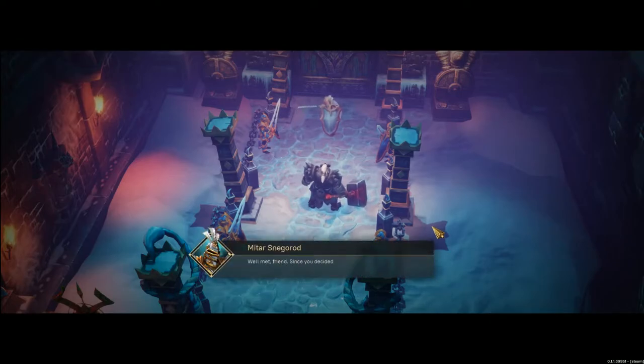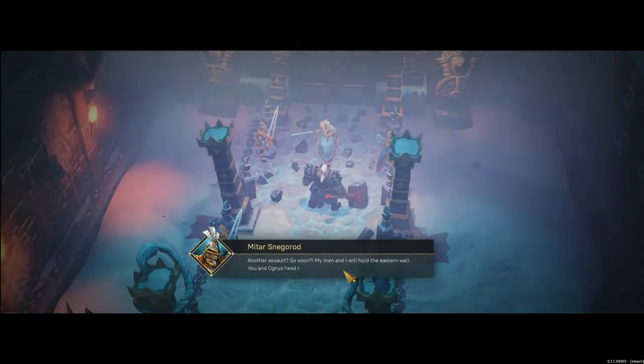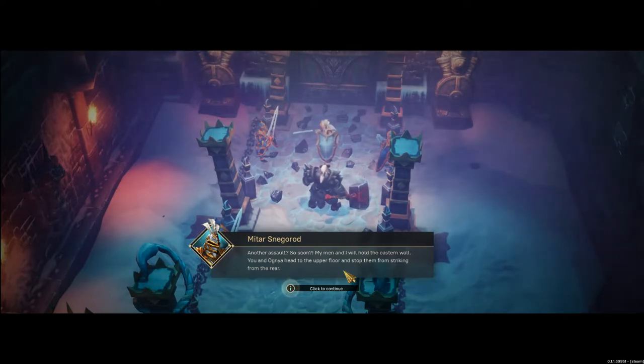Well met, friend. Since you decided to join us, we should discuss our defenses. I'm afraid these attacks are just the beginning of a full-scale invasion. Another assault so soon! My men and I will hold the eastern wall. You and Ognya head to the upper floor and stop them from striking the rear. Yes, we don't want them striking our rear.